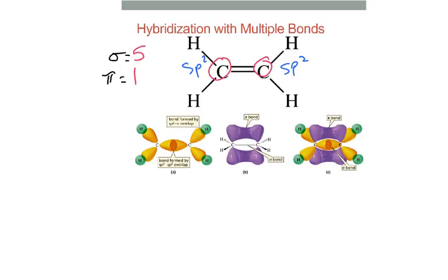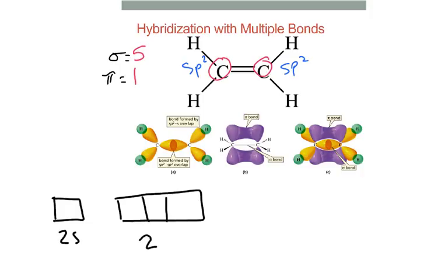Okay, so if I were to look at the ground state configuration, we have our 2s, we have our 2p, and if I were to fill those in with electrons, it's 2s2 and then 2p2. Okay, so this is the ground state configuration for carbon. Now we already know something's up because according to this, the way we have it drawn here, there's only two bonding sites, and we already know it needs three, right? Because it needs to bond with the two hydrogens and then the carbon next to it. So it needs three bonding sites.